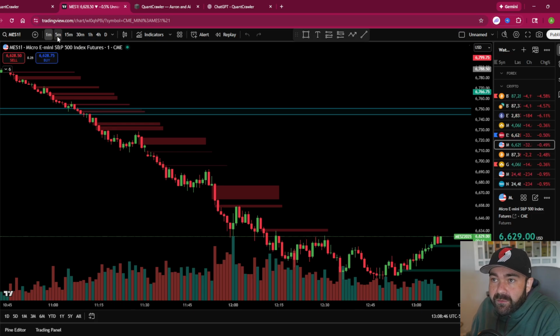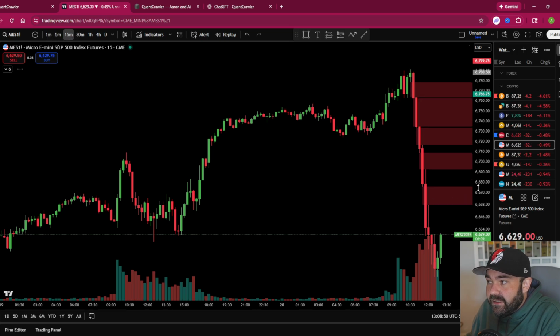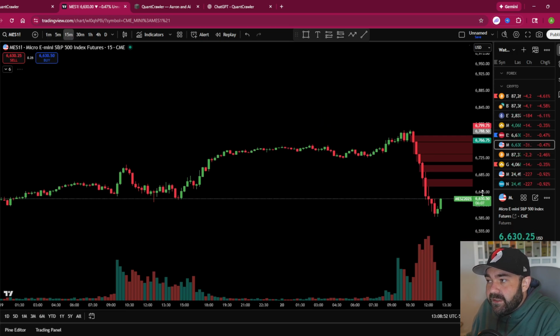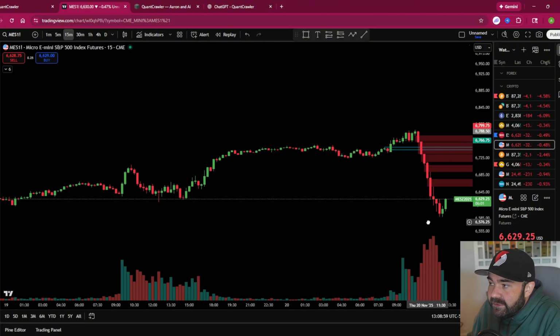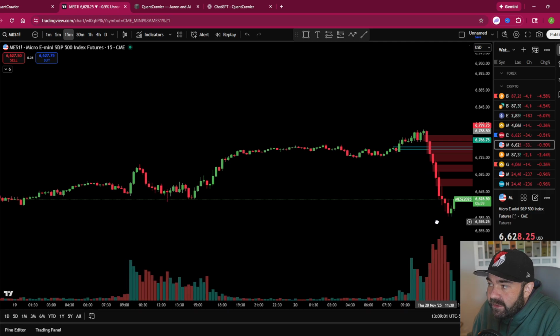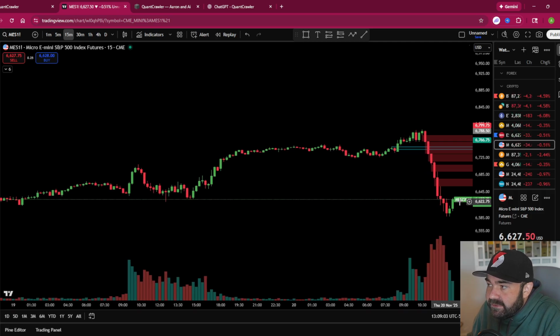You want to have your 1 minute, 5 minute, and 15 minute time frames, and you want to start with your 15 minute time frame. You want to truncate this down so you can get as much data as you can. What I try to do is take whatever candle it's on here and line it up with the actual ticker over here on the right hand side that's moving. That way I'm squeezing as much data as I can into this right here.